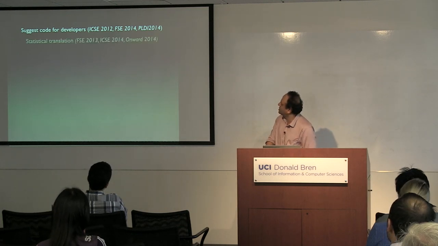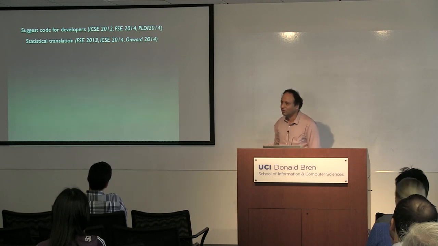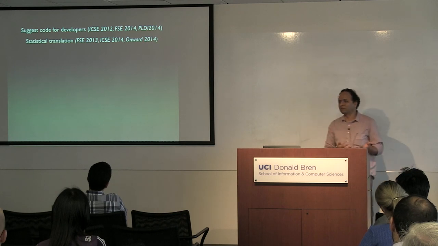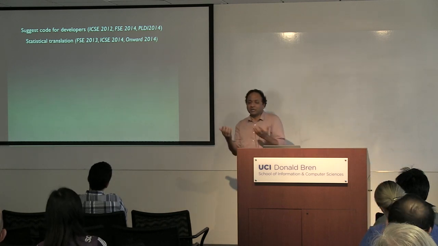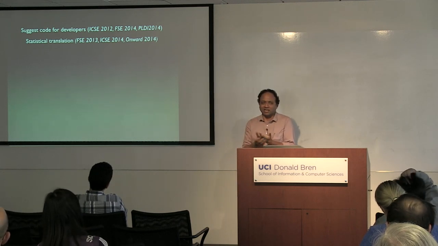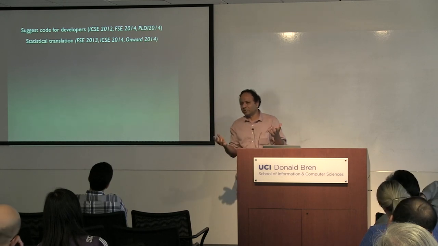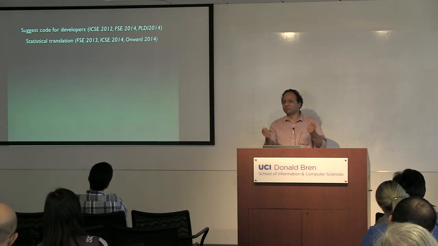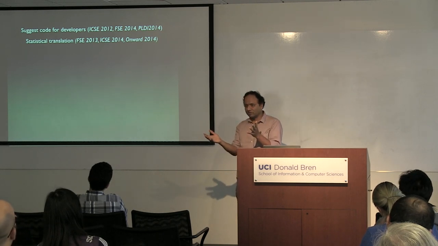So the first thing people did was basically suggest tokens. There's some really interesting work on statistical translation. The idea is if you want to port from Java to C#, the way normal English translation works is called the noisy channel model. One way to think about it is, you give me a French sentence, I simply look up in a dictionary which words match which French words, and I get a jumble of English words.